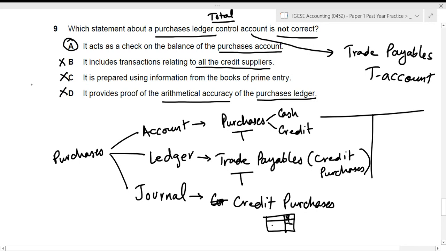There is a lot of information in this question that you need to understand first before you actually attempt this question. So I hope you have understood something, because something is better than nothing.